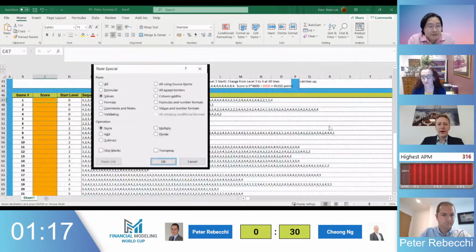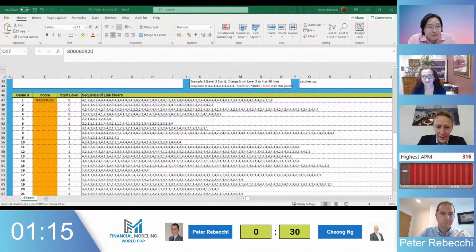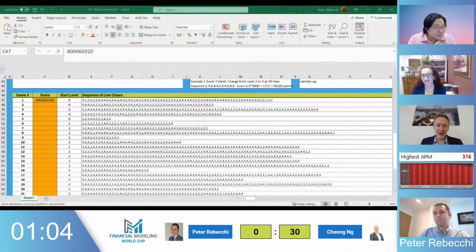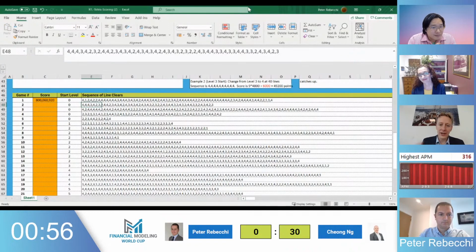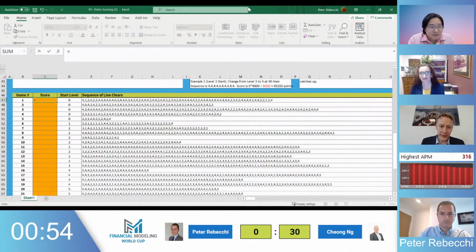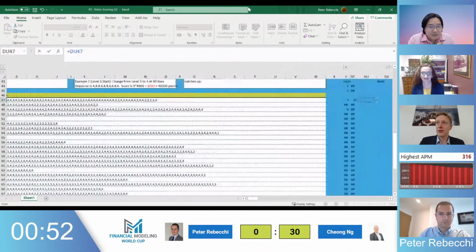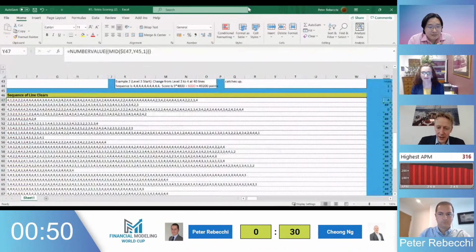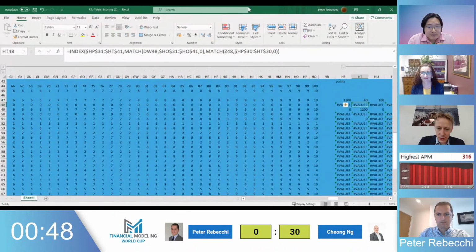Basically, it would be very interesting to see later, we're going to be giving some summary of the highest APMs for each player, and to see who was doing better. My bet is that high APM will not be an indicator of a massive overperformance. It's very important what exactly you're typing, what logic you're building into your formulas, rather than doing everything. So let's see what Chong is doing now.